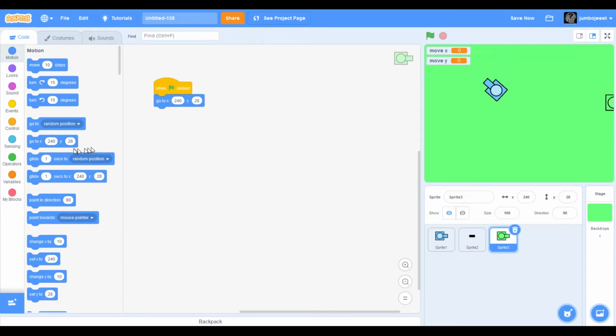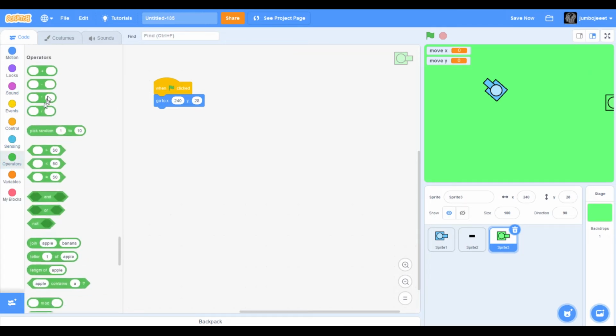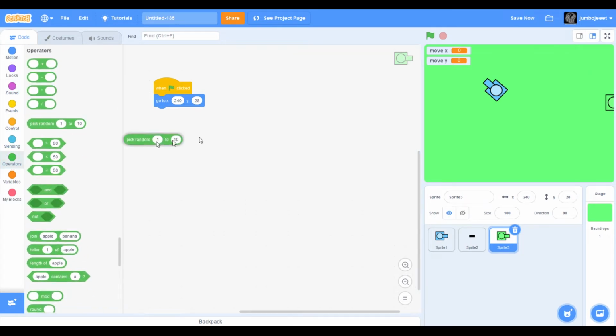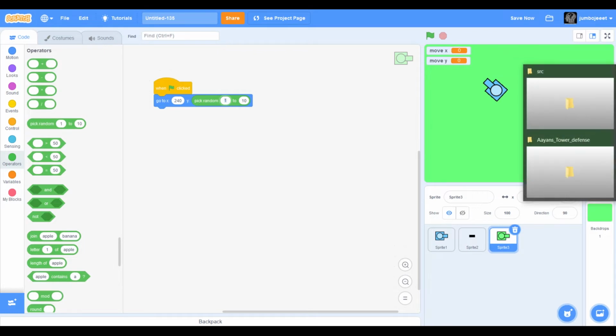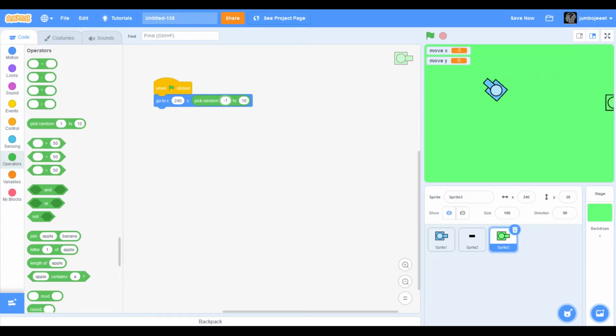It's going to be okay, but I'm gonna make it so the Y every time chooses a random number. So I'm gonna say negative 180 to 180. Oops, there we go. And as you see, it goes from anywhere to the top to the bottom.